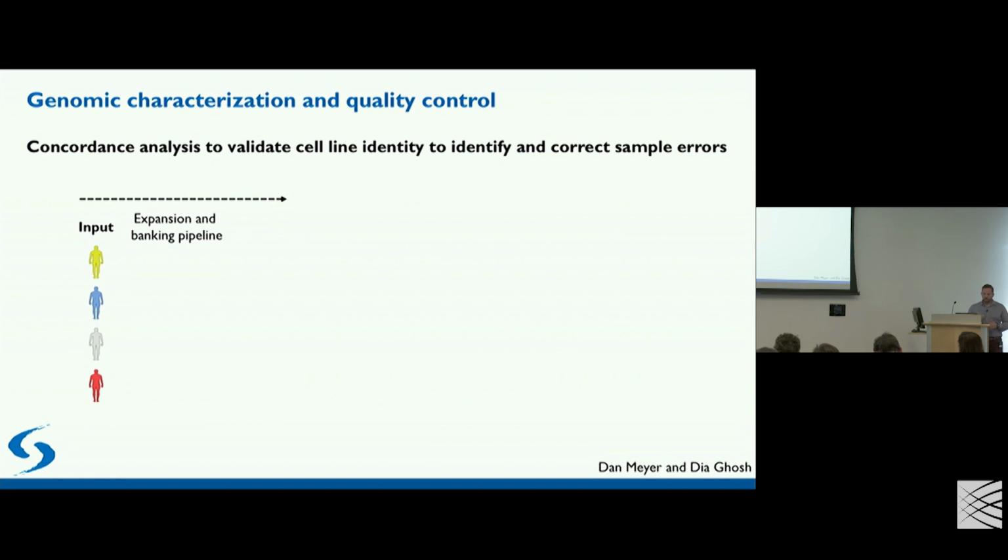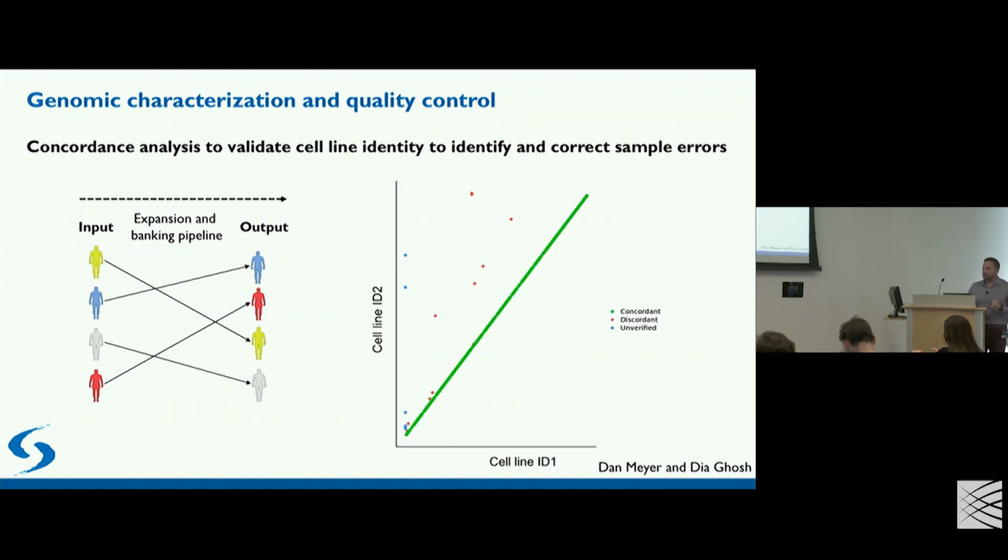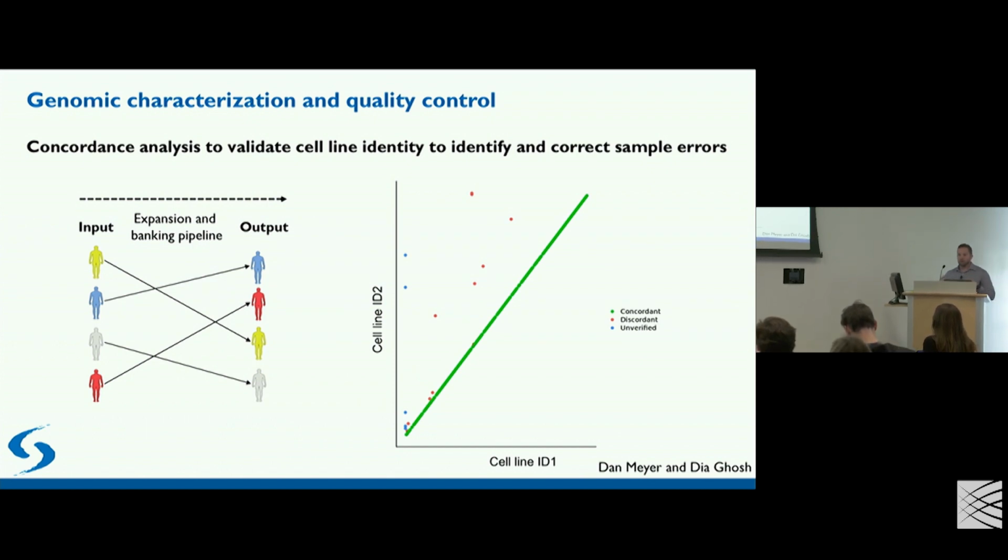In addition to cell behavior and visually inspecting the cell lines, we want to run a concordance analysis. This is extremely important because we want to make sure that whoever we put into our pipeline is whoever comes out of our pipeline. And in some cases, thanks to work with Dan and Dia, again at Stephen McCarroll's lab, we can identify if sample swaps have occurred or perhaps a mislabeling, and we can correct these. Because this is just going to be pivotal for anything downstream and causes a lot of problems if they do not line up. So that's a blanket overview.